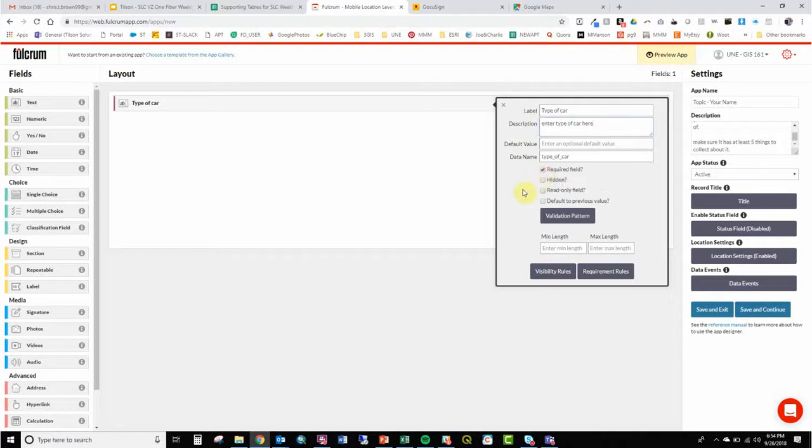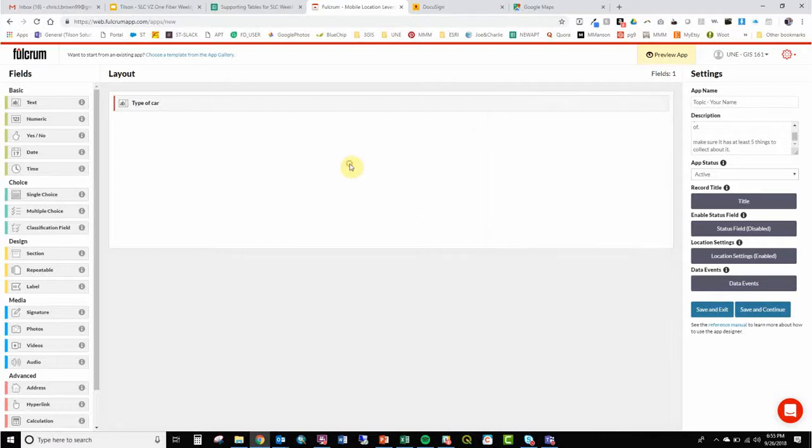It's nice to have it required because a lot of times when you're out collecting, you just forget to fill something in, so I would recommend just anything you want data about, just make it required. And default to previous value is interesting, right? If you want it to just go to whatever you collected last, just to save time, you can do that. And then there's some other more complicated things. We're just going to drop these things in.